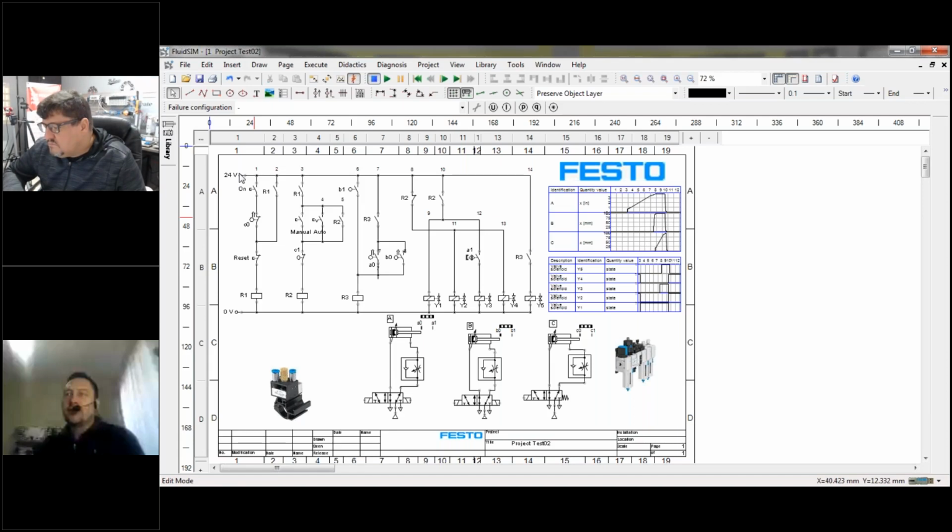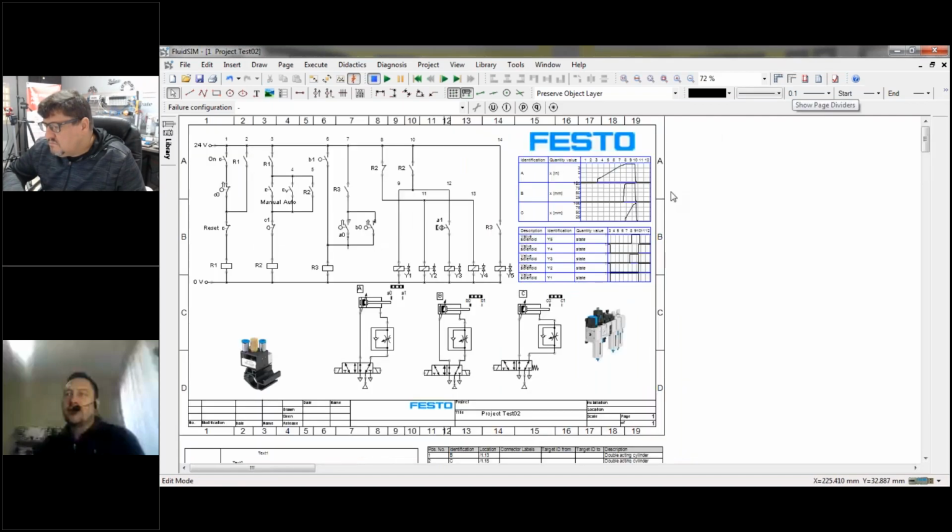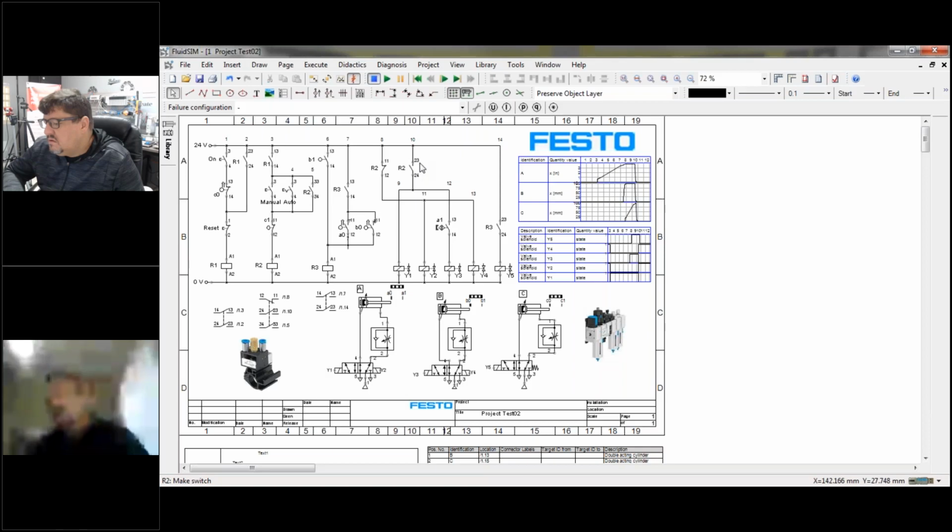Okay, and then the next few things, remember you can also add bitmaps. If you work for Festo or have Festo components, you can also add some images to your drawing, and then you can also add contact images as well as terminal images, and also on the contacts on the circuit diagram itself. You can see that there are certain numbers there. I can add it or take it away. So it depends on how clean you want your circuit diagram to be.